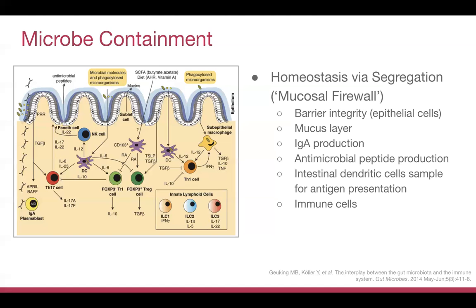Th17 cells are pro-inflammatory, focused on that defensive response, and they produce interleukin 17. Interleukin 17 is responsible for neutrophil activation and mobilization. And then interleukin 12 is responsible for tissue response during inflammation via proliferation and anti-apoptotic pathways. All of these support homeostasis between the commensals and the host. Again, this is a very key point and a very good picture of that dance between our immune system response and the microbes.